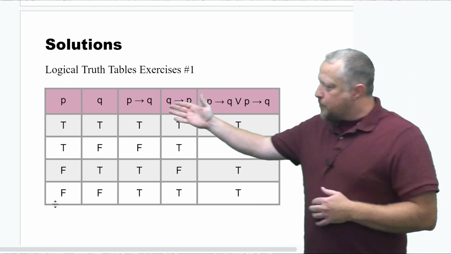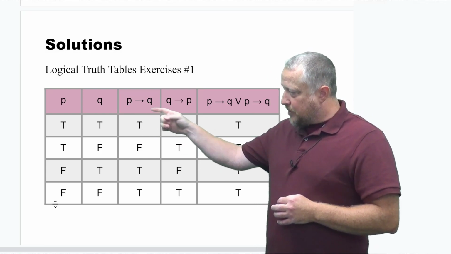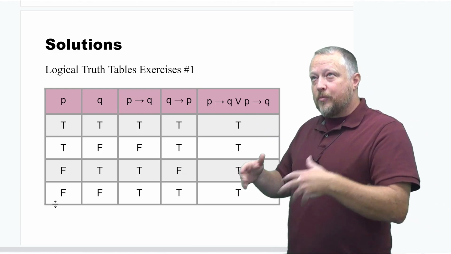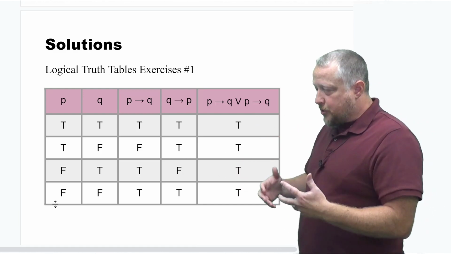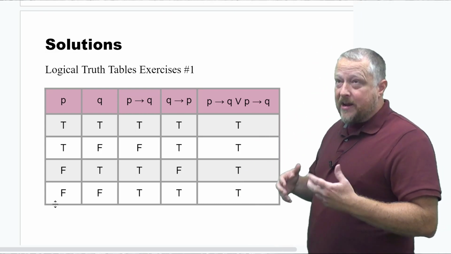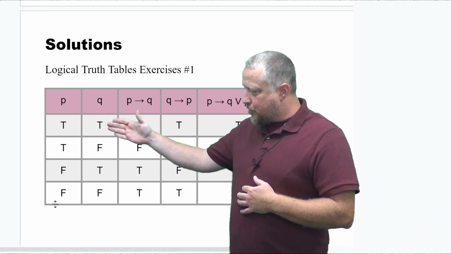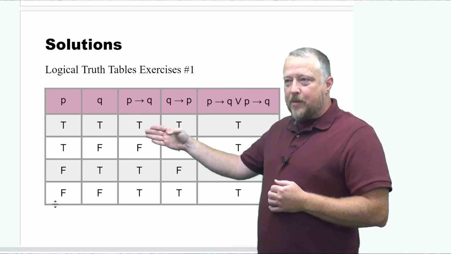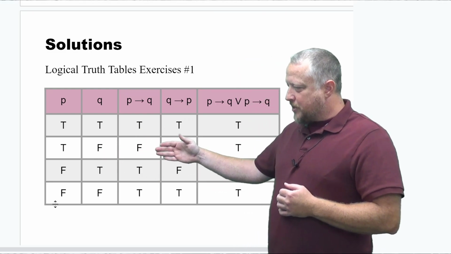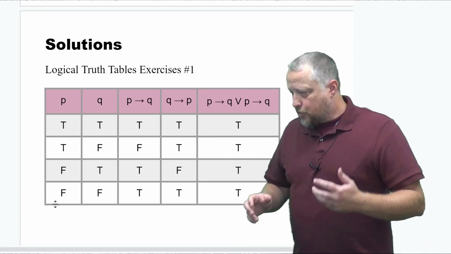So we have our P and our Q, and as you know, if P implies Q, we have to make sure the condition is true, then make sure we back it up with our Q and our response, so we don't break any promises. This is the standard setup for P and Q. We have true and true. Did we break any promises? Nope, so we're good there. True and false, then we have false here because we did end up breaking a promise, and these last two are vacuously true.